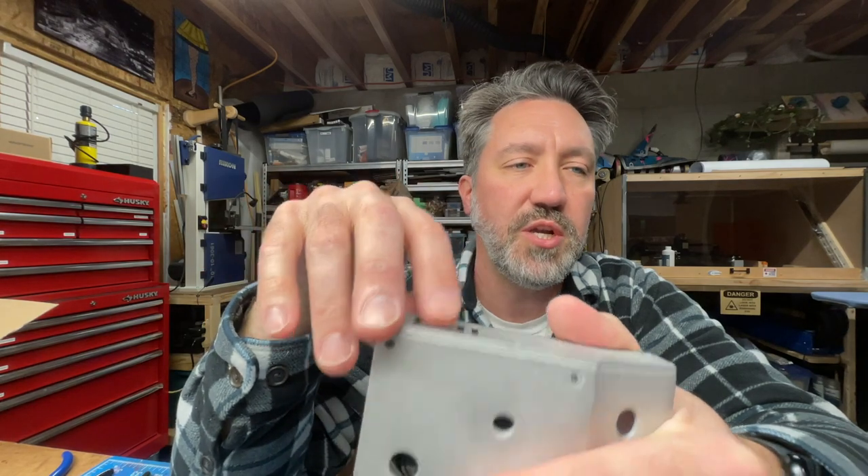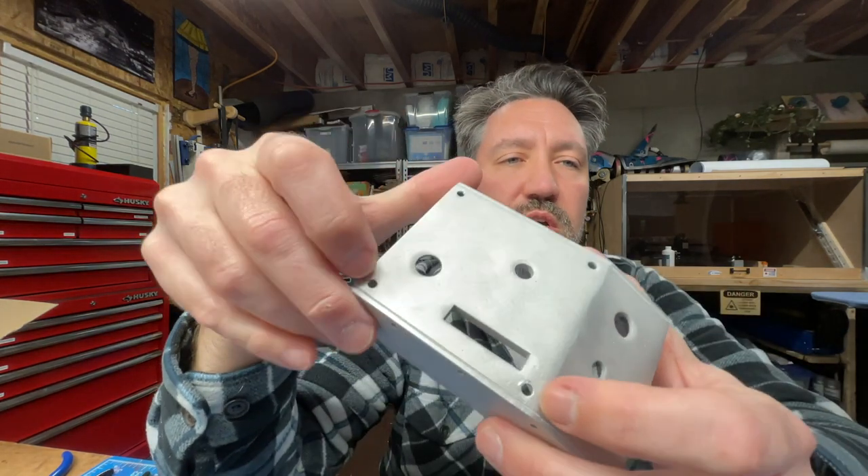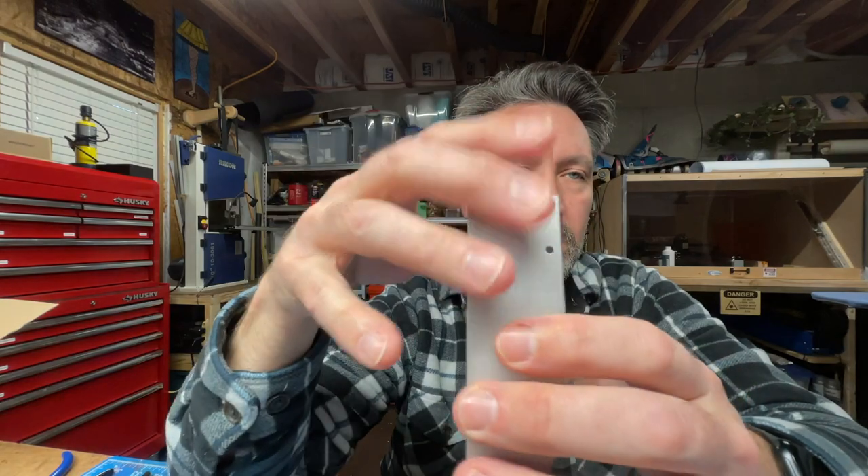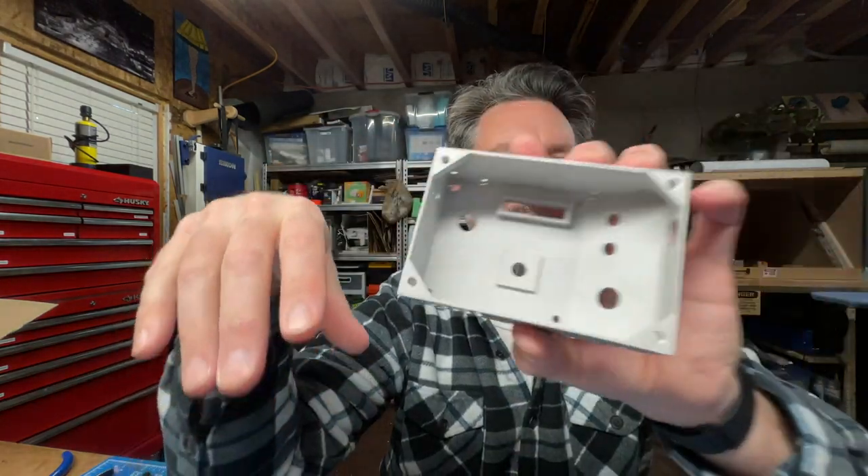You can also use any paint referred to as direct-to-metal paint — Rust-Oleum is a good example. It's usually an alkaline-based paint that bonds directly to metal. Those are the tips and tricks for weathering the exterior. You can add the decorative screws whenever you want — screws go in the top and the sides just to make it look like it's assembled from multiple pieces, even though this is mostly a unibody design.